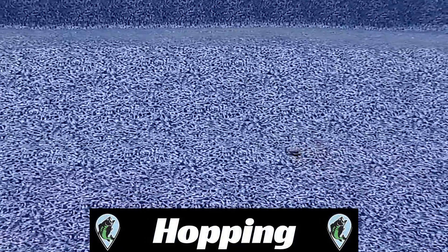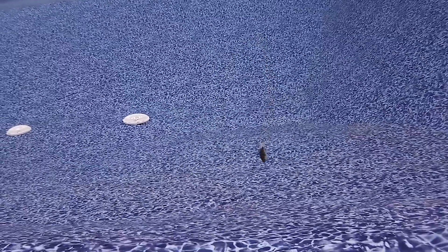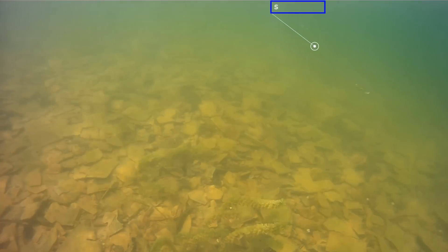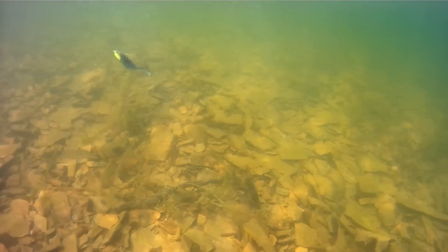When this bait hops, the tail is still giving its kicking action. The body would dart to the right or left, but it would be tight. I'm going to try to fish these baits offshore and will go in between the dragging and the hopping. I think when bass are more tight to the bottom, dragging or slowly swimming it will be the way to fish it. But when they are suspended 2 to 4 feet from the bottom, then hopping it will be the way to go. After seeing this action, I don't see why this bait would not get those suspended fish to bite.